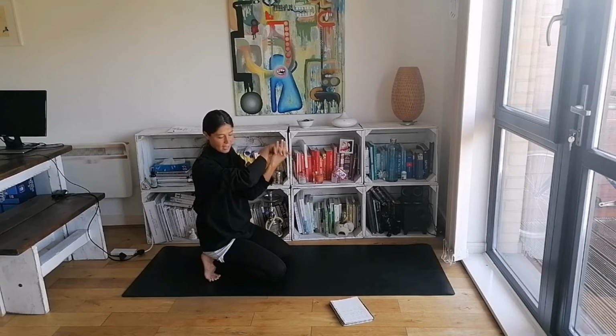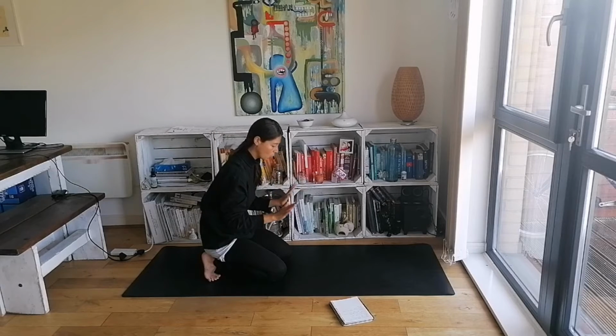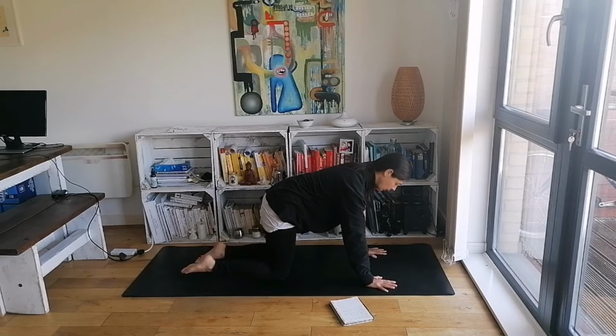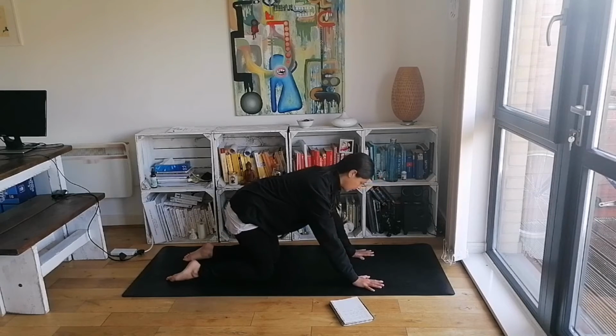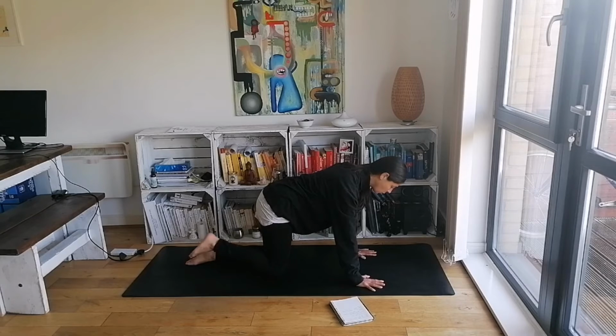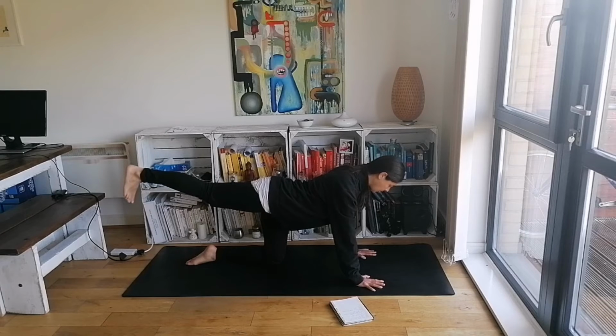Lovely. And then we'll gently make our way back to all fours. And we'll work towards a balance. Balances are really good to give us focus. So we'll inhale and send the right leg back behind us. Keep it nice and lifted, parallel to the mat. Foot is flexed, toes pointing downwards.